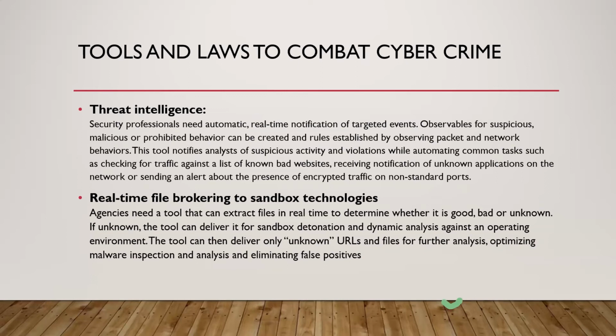Observables of suspicious, malicious, or prohibited behavior can be created by observing packet and network behaviors. This tool notifies analysts of suspicious activities and violations while automating common tasks such as checking for traffic against a list of known bad websites, receiving notification of unknown application on the network, or sending an alert about the presence of encrypted traffic on a non-standard ports. Real-time file brokering to sandbox technologies.